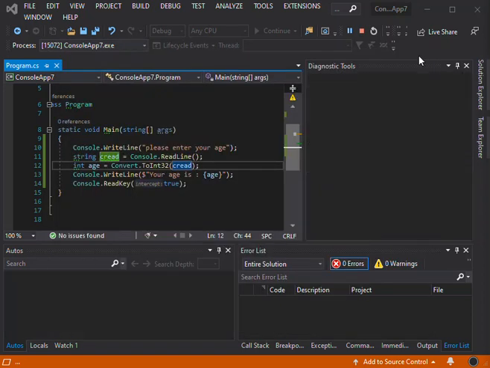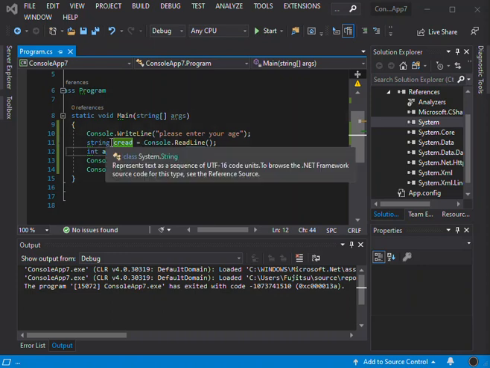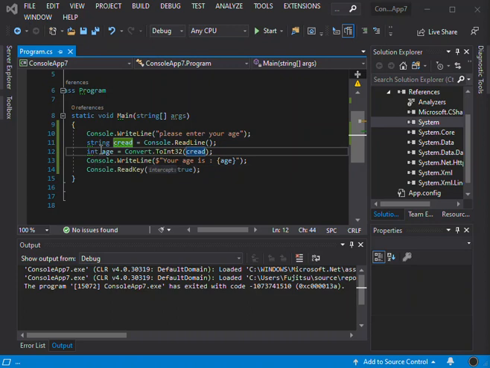So the console.read line method returns a string. Therefore, you cannot get information from another data type such as int. So the following program will cause an error. So let's say age is equal to console.read line.